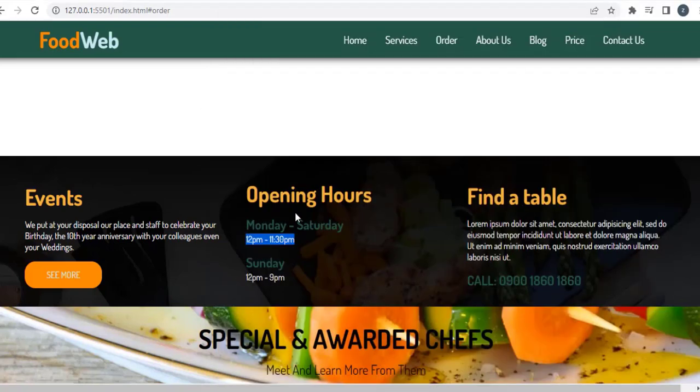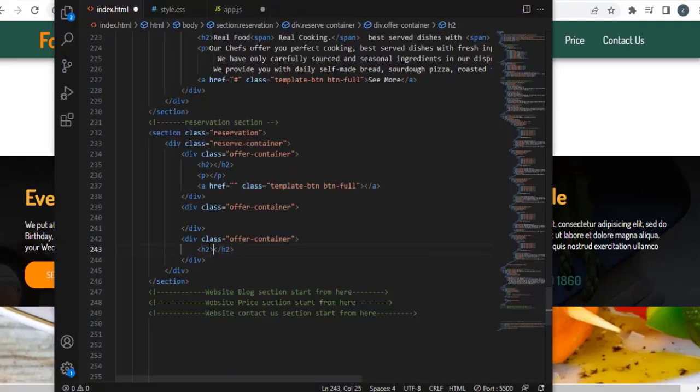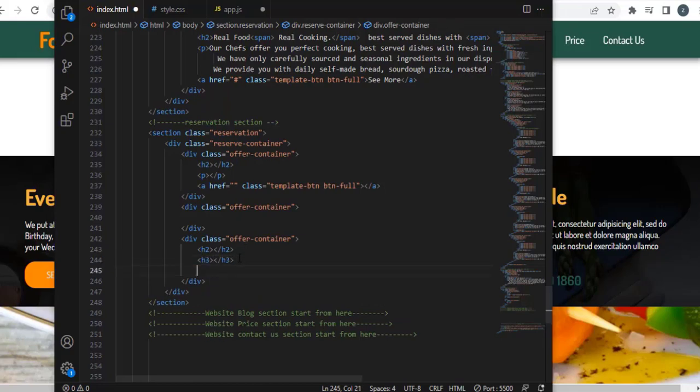So from here we have 3 sections: opening hour and finding table as well as event, right? So to do this we have an h2, paragraph. We have an h3 rather, it's an h3, right? And paragraph again. So copy this and paste right here.